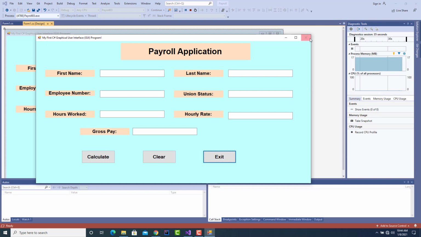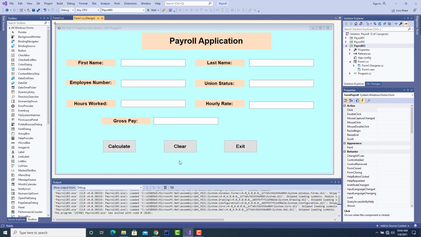I'm going to stop the run. And what I want is to be able to just hit the Enter key, and I want that Calculate button to fire. And I want to be able to hit the Escape key, and I want the Clear button to fire. That's what I want. You may not agree with that. You don't have to do this. But don't click on the buttons. Click on a blank space in the form, some blank area.